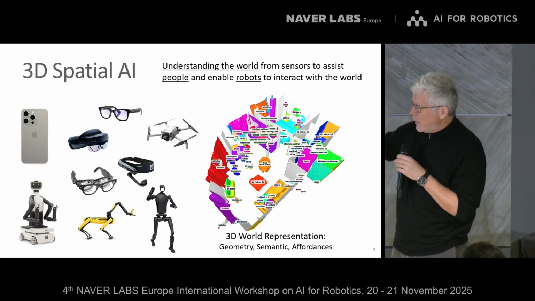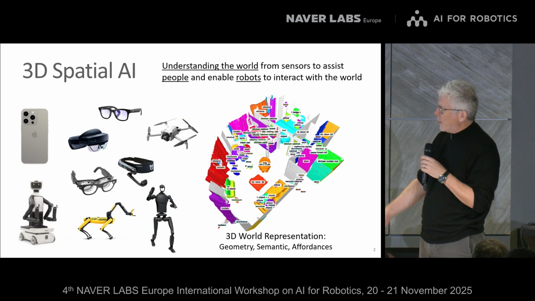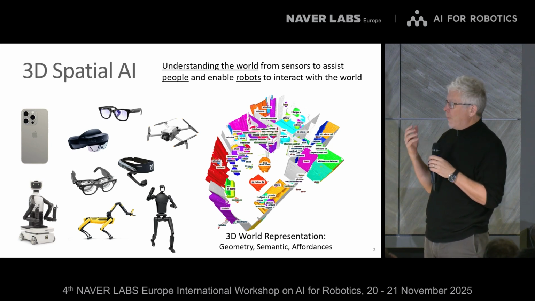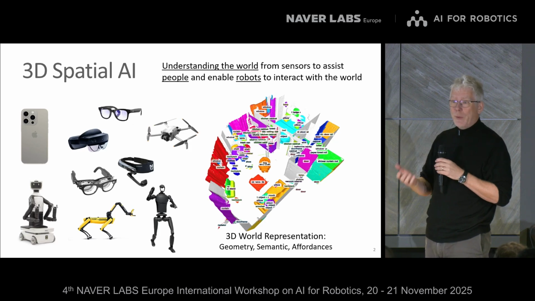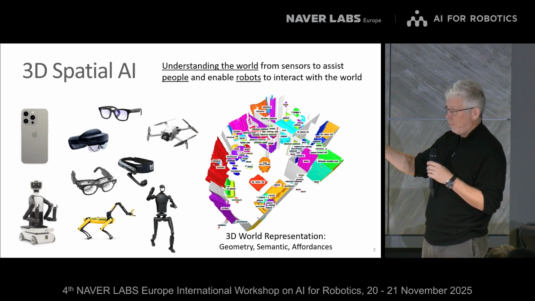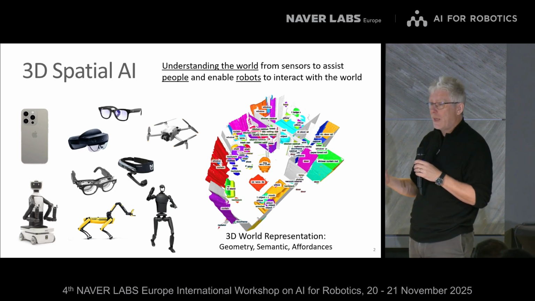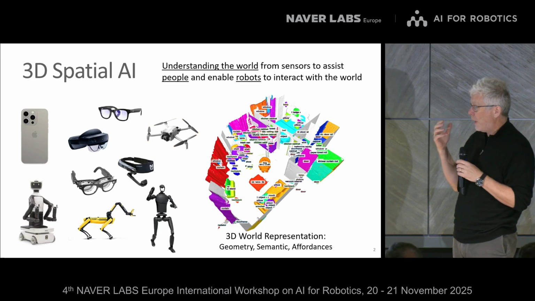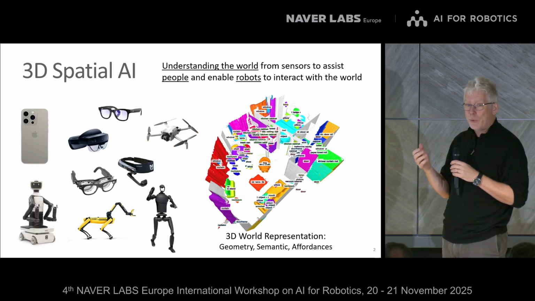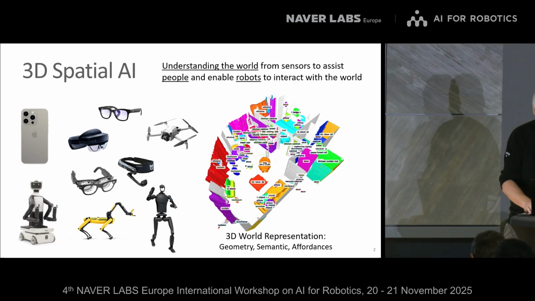Okay, and so you see some of the devices we're using there, similar to actually what Andy was showing. It's both robots, but also devices that people wear. They mostly leverage the same type of algorithms, the same type of perception capabilities, to then essentially build first geometric representations of the world, but also beyond that, semantics and also affordances. It's not enough to know what the object is, it's also important to know how you interact with it, what you can do with it, and so on. So those are the things we'll look at.